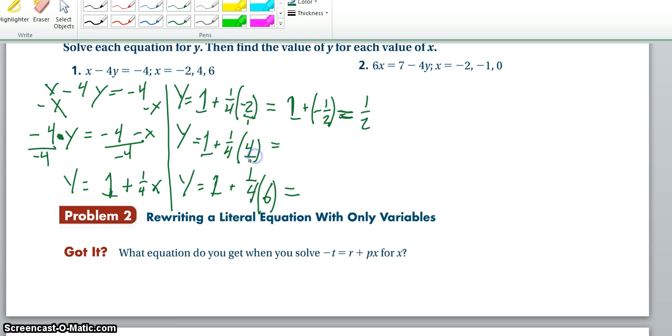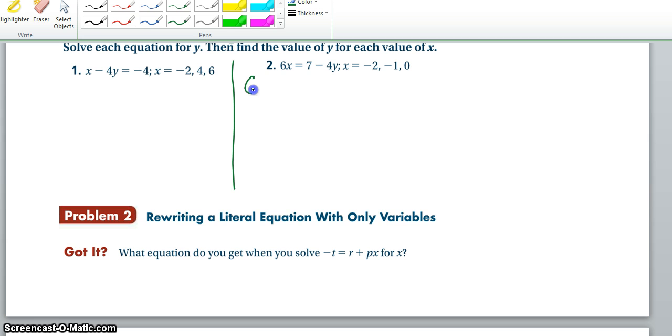If we have a 4 here, we can think of that as 4 over 1, and then these cross cancel, the 4 on top and bottom, so that gives us a y value of just 1. And then we have a 6 on top, that's like 6 over 1, so we can say it's 1 plus 6 over 4, and 6 over 4 can be reduced to 1 plus 3 over 2, which is really like 2.5 once I combine everything. If you didn't pause and try 1, pause and try 2 now.